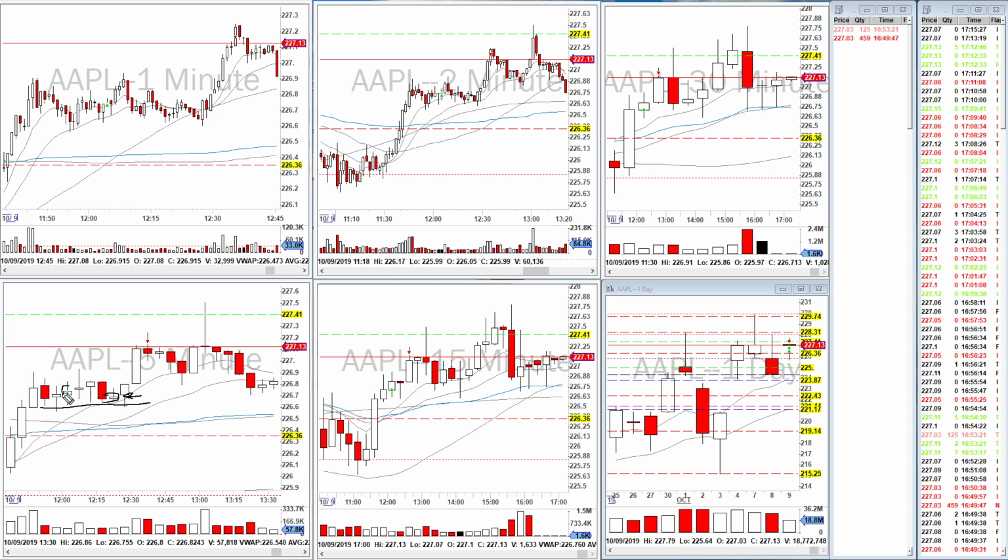I pre-entered the Apple trade. I put my stop loss below the C because I just saw that if I take an entry around here and it consolidates for 5 or 10 more minutes, the 9 moving average will go a little bit higher, and basically my stop loss will be valid. It will still be above the 9 moving average. I took my entry around here, stop loss at the C, all out at 2 to 1.